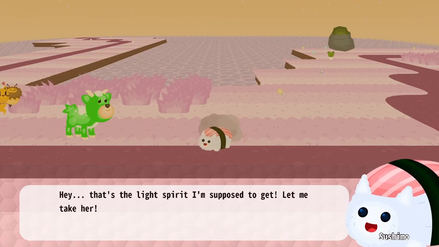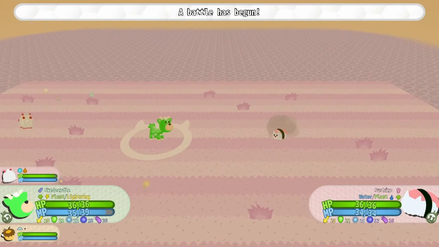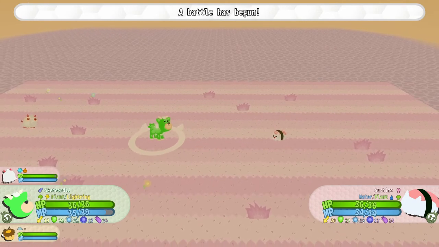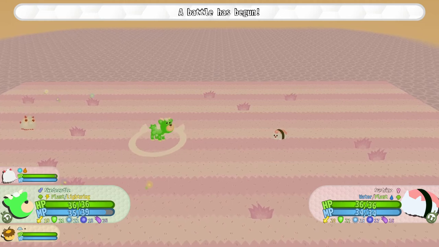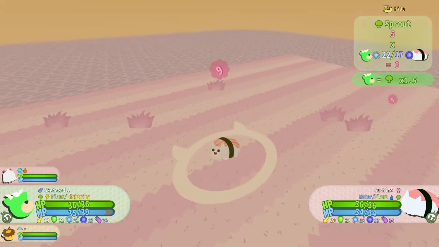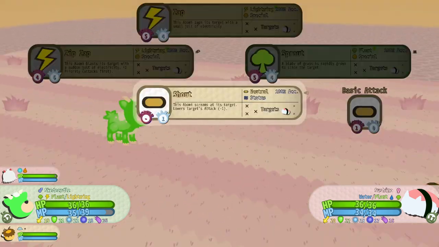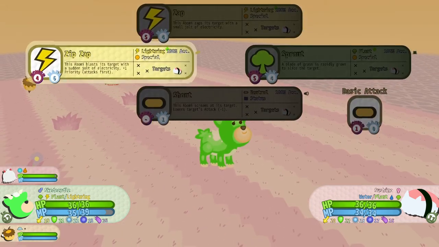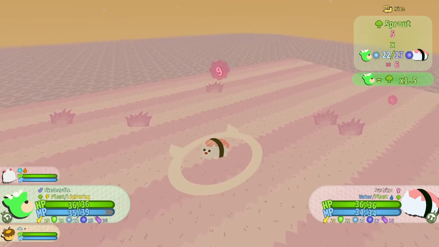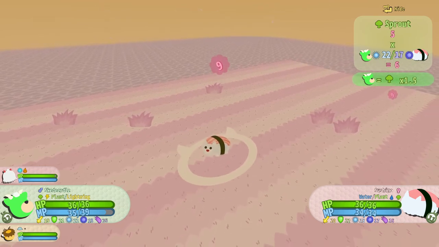Sushimo. Yep, blah blah blah. It's not sushi, it's sushi. It's just like sushi. No 2 U's right there. Water plant. Slowly resist zap some. I need to get rid of Zip Zap, but okay. I don't think I found anything yet. 4, 4, 4, 4. Put me down to 19.